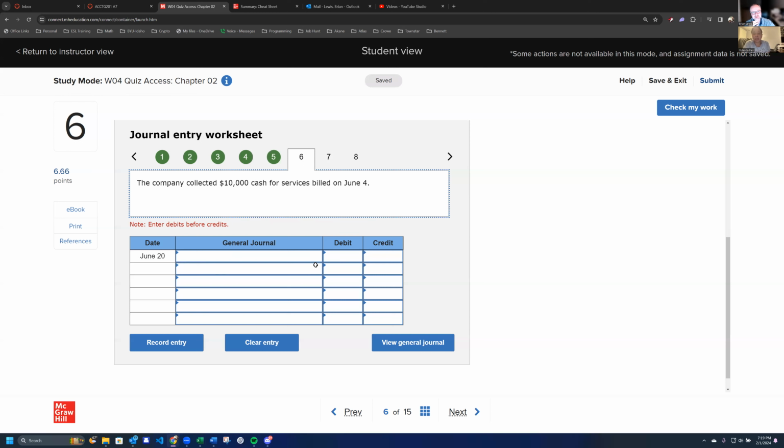But is it going to be cash or accounts receivable? You're going to have both of those accounts. So the question is, which one comes first and which one comes second? What's the debit, what's the credit? Debit comes first, then credit, right? Yes, debits first, then credits. Yeah, that's what I was thinking. For me, I always do the first thing that comes to my mind and then I correct it.